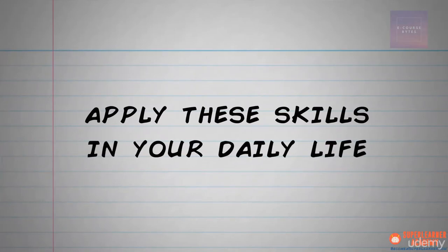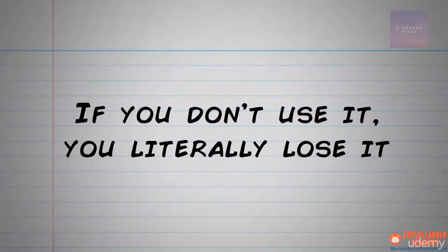What if you had to memorize much more complex information, like the chronological order of historical events or all the ligaments in the human body? For that you need an entirely new set of memorization skills — ones that give you a richer understanding of the material, way beyond songs or acronyms. Fortunately this is not boring stuff at all. It's a general theory on improving learning, not just for reading but also for meeting new people, learning new skills, and so much more. You'll apply these skills in your daily life, keeping you engaged, motivated, and thirsty for the next set of skills.